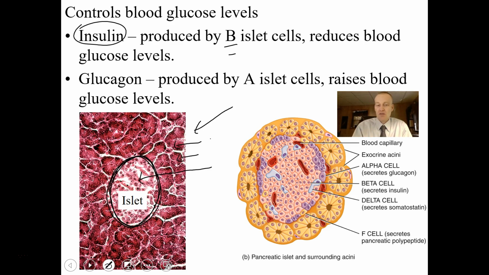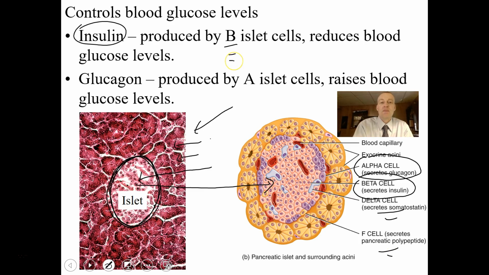And if we took an isolate and blew it up, we can see it over here on the right-hand side that there are various kinds of cells here. So alpha cells secrete glucagon, and beta cells secrete insulin, and there's some other miscellaneous cells in there as well that secrete other kinds of things. We want to focus on the alpha and beta cells, though, in these islets of Langerhans.